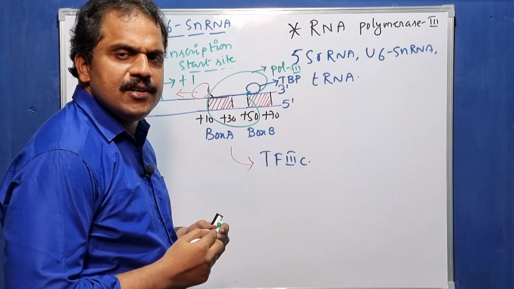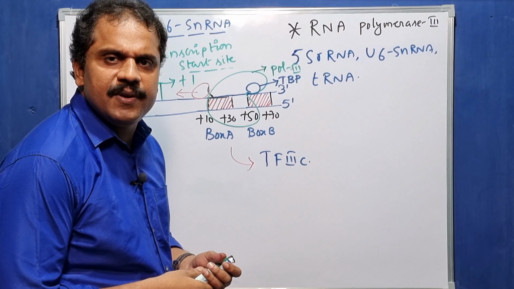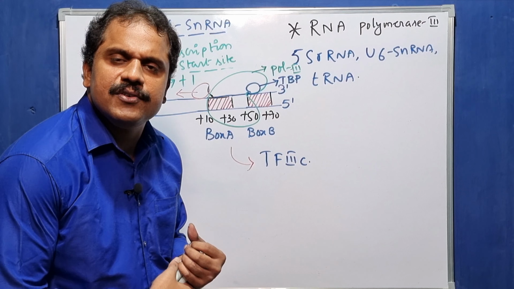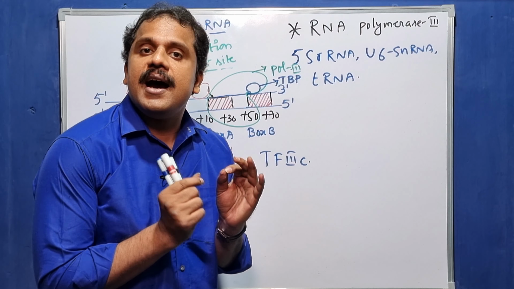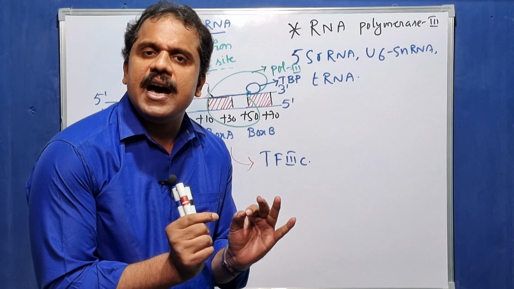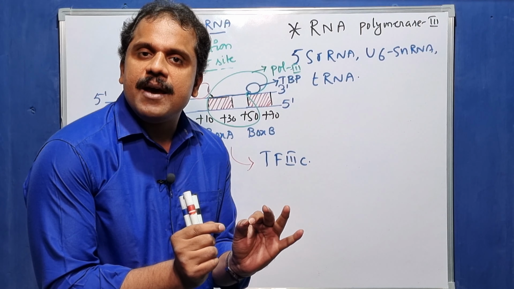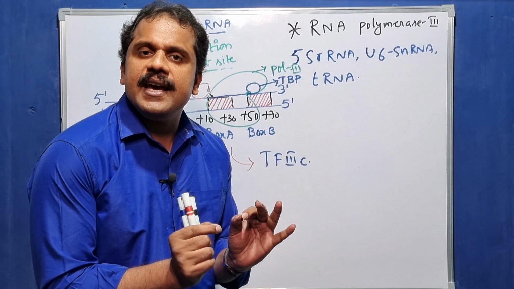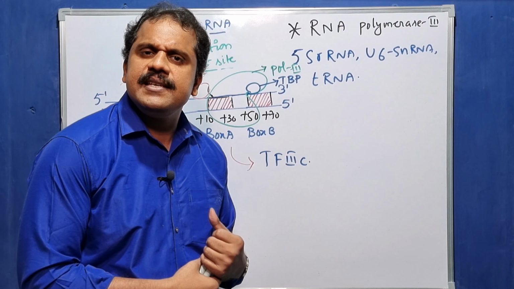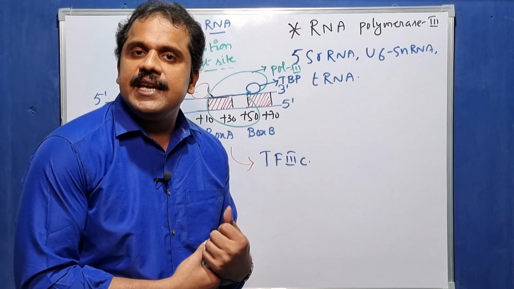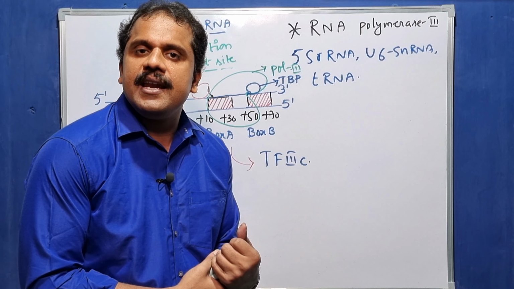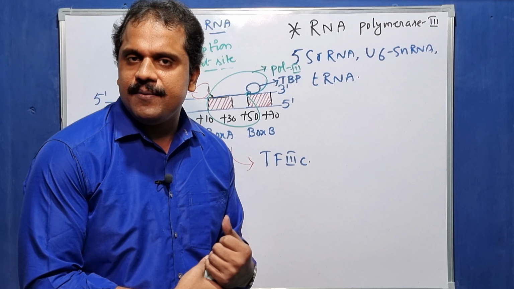Is it clear? Once RNA polymerase III is successfully recruited to the promoter region by taking advantage of TATA binding protein, under such conditions RNA polymerase III is capable of synthesizing the tRNA so accurately. So this is the specific mechanism or process involved in the synthesis of tRNA by RNA polymerase III.